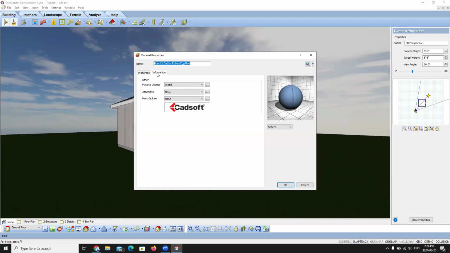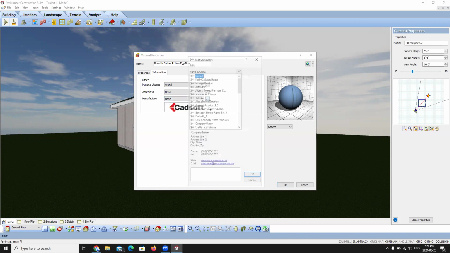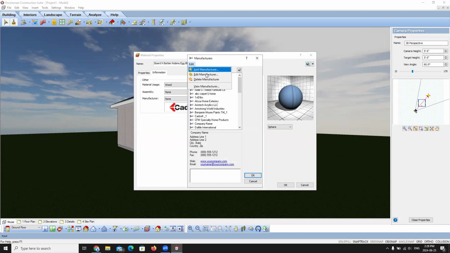So if we took this from an actual manufacturer's website and we want this to show up in our reports, or when we hover over top of it, or when we select the material, we can adjust it so that it uses any kind of manufacturer that we have already added in, or you can create your own manufacturer by going in and editing it and adding in a new manufacturer. Adding in a manufacturer, again, will give you the ability to add in the company name itself, its location, and any kind of logo that you want associated with that manufacturer.